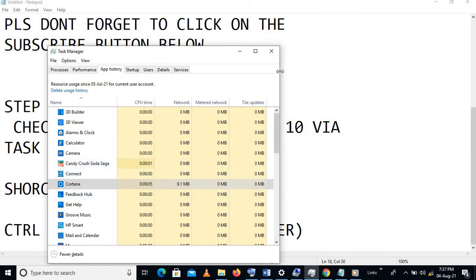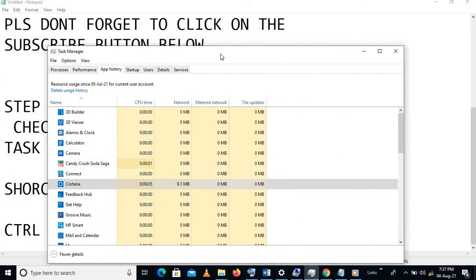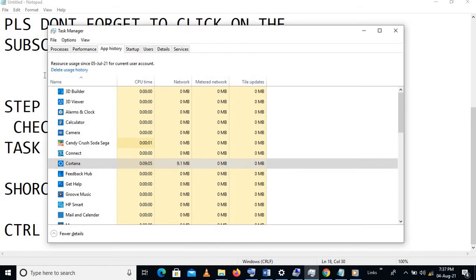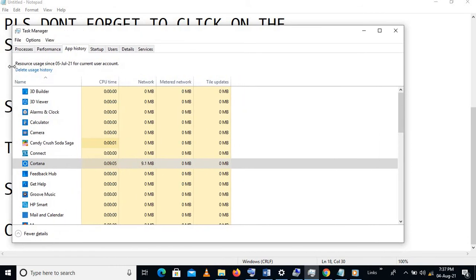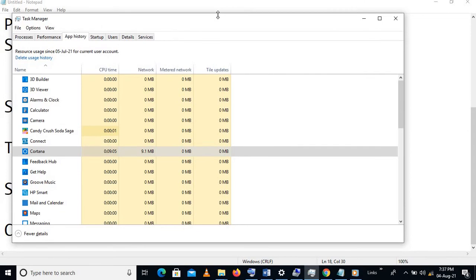Let me expand it so you can see it very well. On this laptop we have a lot of apps that we are using, so the first thing you need to do is confirm which app is actually consuming so much of your data.